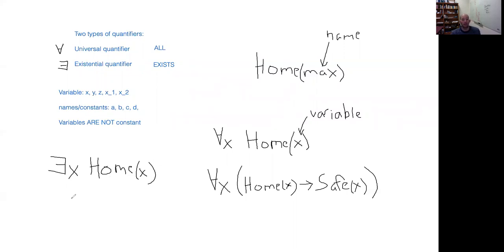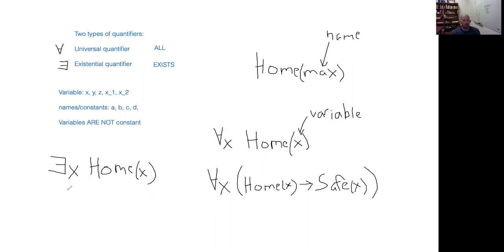And this is saying that there's at least one thing in the domain of discourse, right? Or Tarski's world, if that's the domain that we're working in. And we're saying there's at least one object in the domain of discourse that satisfies this predicate, namely of being home. So if Sally, say, is at the library and the library is not her home, then this would be false if that was the only thing in the domain that we're talking about.